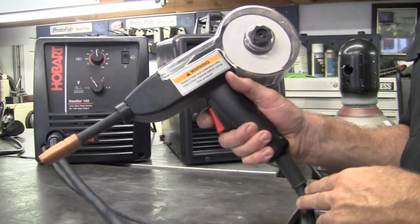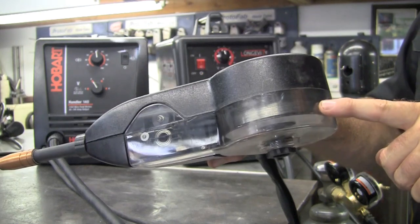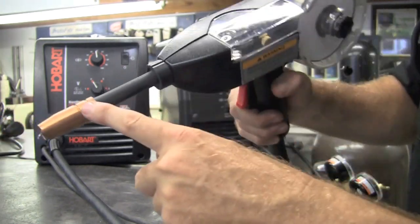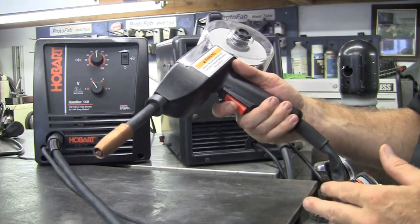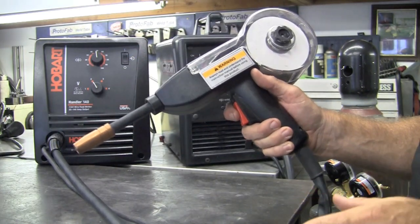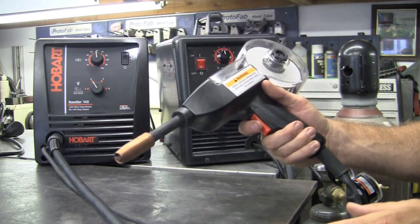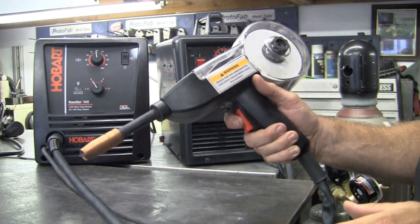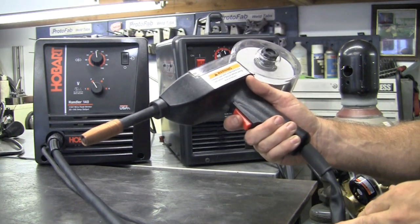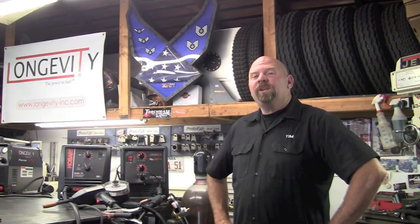Here we have the spool gun for the Longevity unit — it carries the wire up top and has two positive drive rollers, working just like a standard MIG gun. I didn't think I'd have a need for it, but in testing I used it for tacking and ran some production welds with it. It runs really clean, cuts my TIG time down probably over half — quite an asset to have in my arsenal.